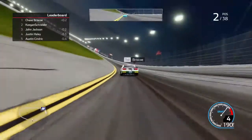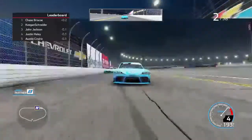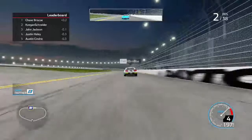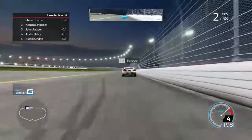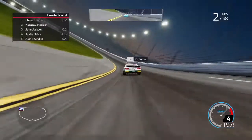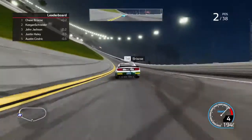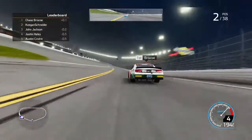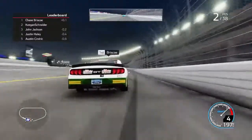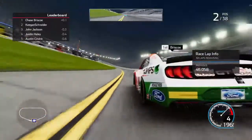I got a little loose there. Barely touched the apron from 3 and 4, and all that momentum lost that we were slowly gaining through 1 and 2. Jackson was aggressive with the pushes earlier and about turned us, about 10 to 20 laps ago. Luckily, we were able to drive out of it. One of the best Xfinity races we have had all season long, and now 12 laps to go.